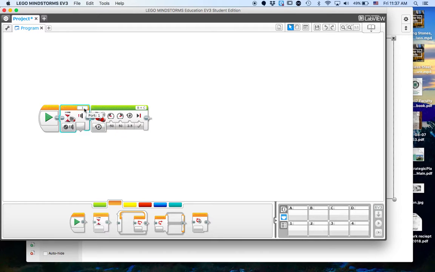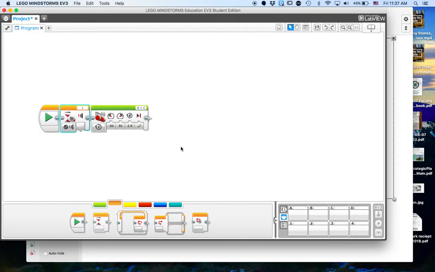These up here, these ports are really important. You're going to have to make sure that they match where you've plugged things into, or where the things are plugged into on your robot. You'll see these referenced on your mission sheets so that you can make sure that they're in the right spot.